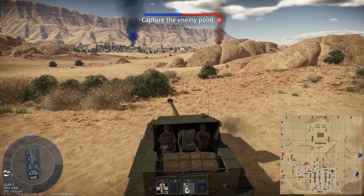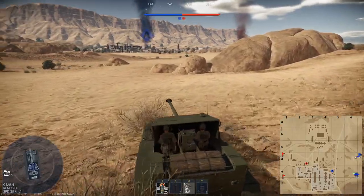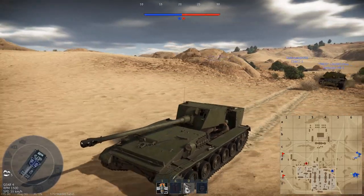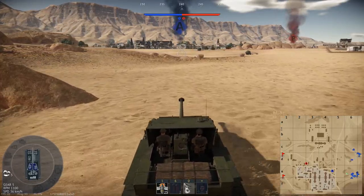For our first gameplay here, we'll be on the Middle East with a completely stock SU100P. This gameplay does a pretty decent job at showcasing how maneuverable this tank is stock, and just the power of the 100mm gun. That armor-piercing high explosive has enough filler in it to just take care of everything, so enjoy.